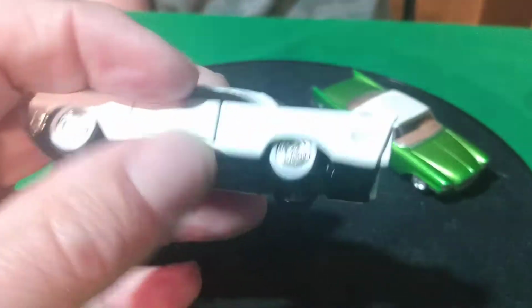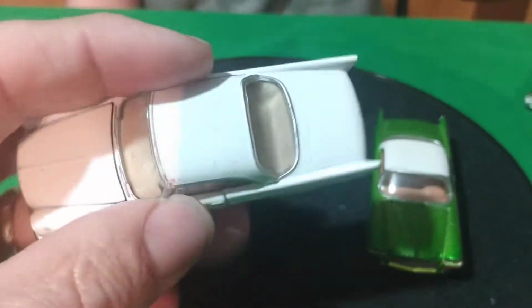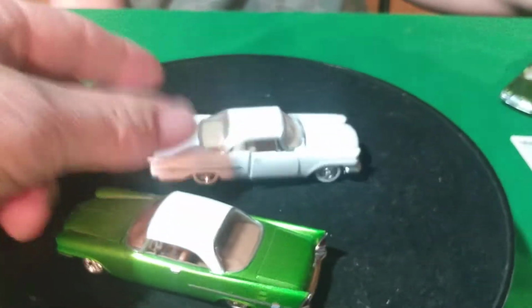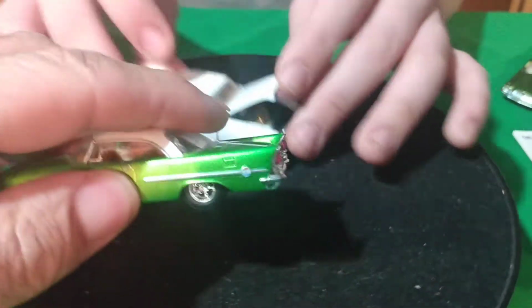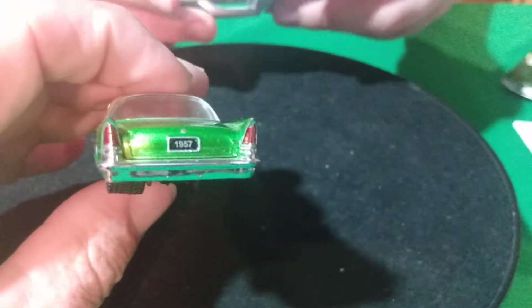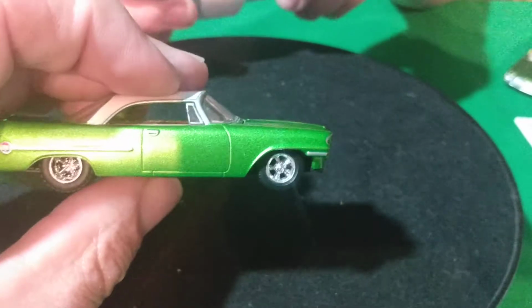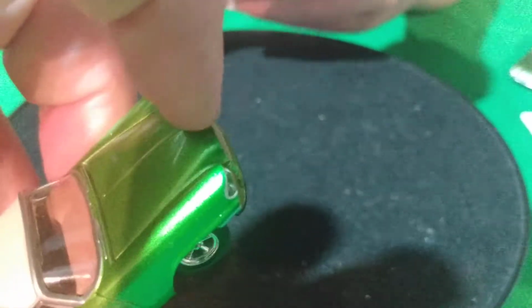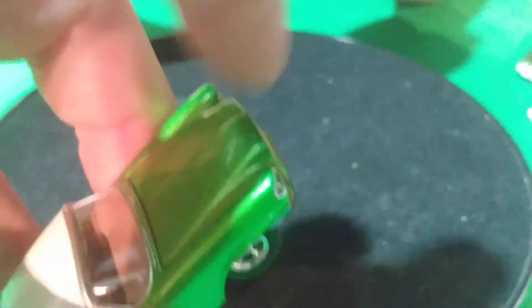I picked these things up a while back. Some lady had a bunch of cars. And I think I gave her like $10 or $15 for everything she had. And these were in there. These 57 Chrysler 300s Crestline. This one's missing the front bumper. That one's missing the rear bumper. This one's missing the front. But I mean, they're still pretty cool.